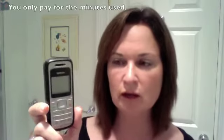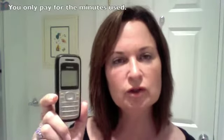With this, what I've done is I actually rented a SIM card. The rental cost is free for the first 30 days, and then I only pay for the usage of the SIM card, and it's between, I think, 45 and 49 cents a minute, plus the fact that all incoming calls are free. So generally what I do is I call home once a day. I sort of tell them what's going on for my plans for the day, and then I have them call me all day long, so I don't have to worry about getting any unnecessary charges. And of course it comes with its own adapter, and this adapter will be good for where I'm going.